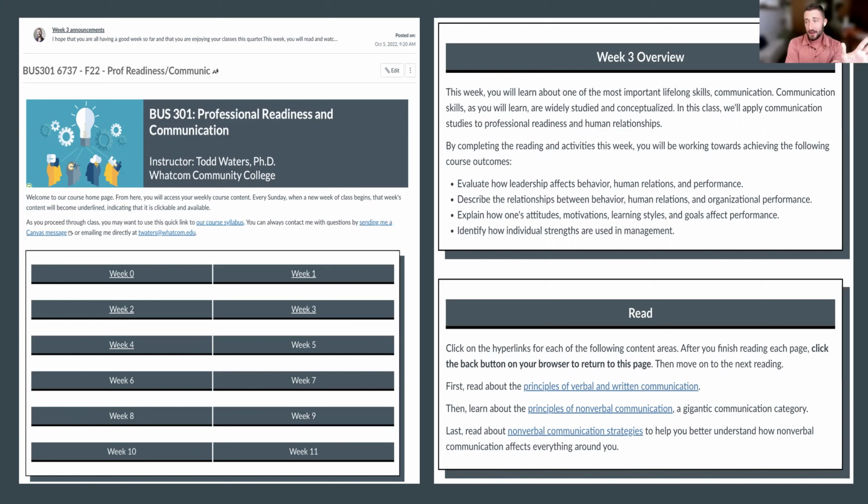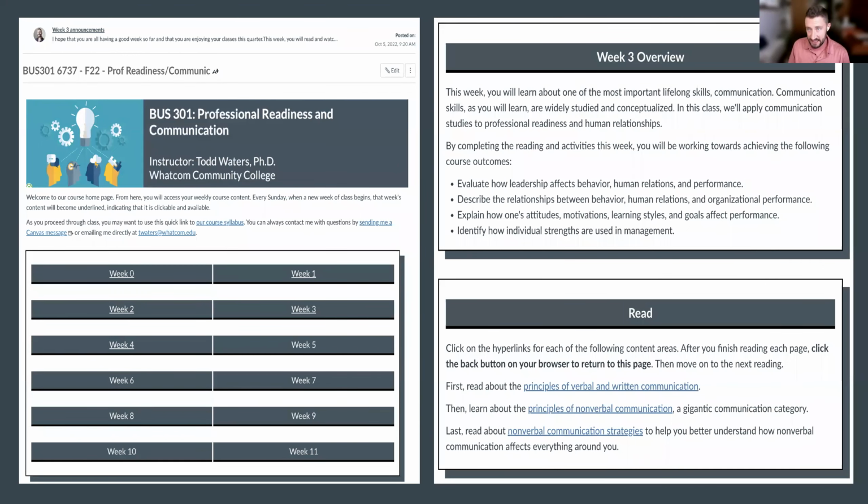In this left-hand panel, what you can see are the various weeks, like week 0, week 1, et cetera. What I do, manually on Sundays when the weeks begin for my class, is go in and link week 1 to a week 1 page that I've designed in advance, which the students then click on from this homepage and are taken to. On the right-hand side, you can see week 3. When week 3 began, I linked to it, and they would click on it and it would take them to this week 3 page.